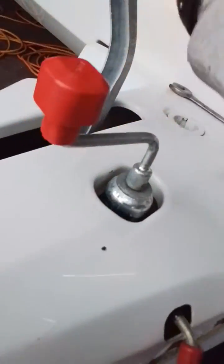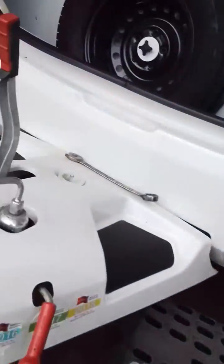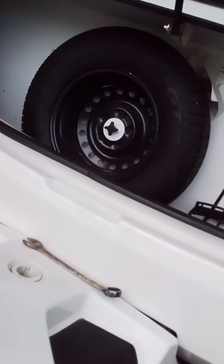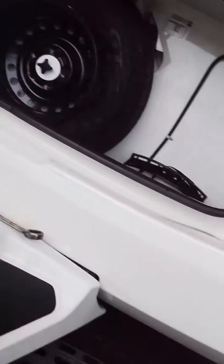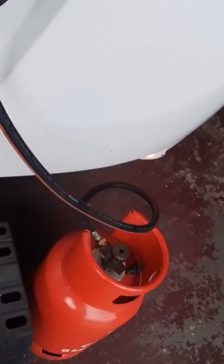You have your jockey wheel handbrake, jockey wheel handle, 13 pin plug which does your exterior lights as you'll see around the van, and also your 12 volts to the fridge if your car is wired up correctly. Also in your back you have your gas locker where you have your spare wheel located. You also have two spaces in there for two 6 kg propane gas bottles, bulkhead regulator, and obviously a slot there for your propane hose which feeds to your gas bottle.